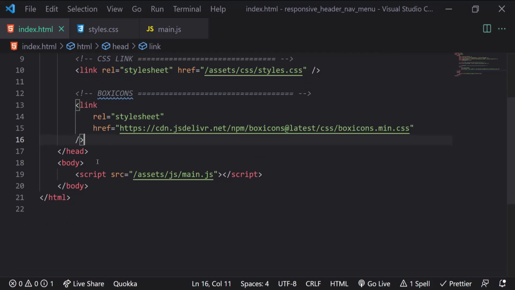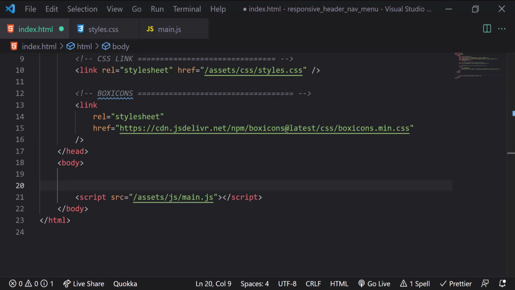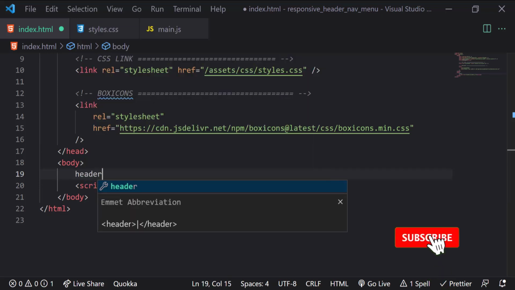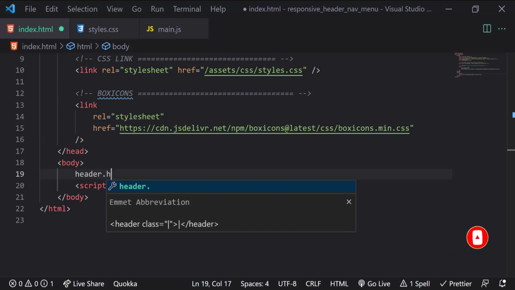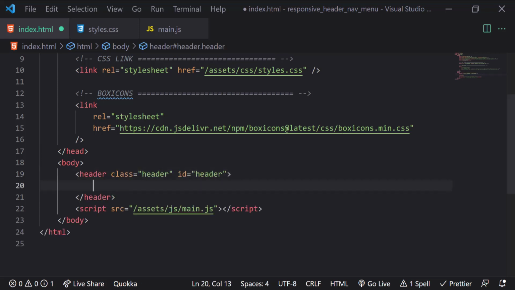Okay, so with that, I'm going to the body tag, and right here, since there is a tag for header, we're just going to make use of that instead of making use of a div. But what we can do is also give this header a class of header and also an ID of header. Okay, so the reason for the ID is just so we could target it in JavaScript. That is if we need it though. But for the class, just for us to be able to style it, because I really don't like using the tag to style. So I like using a class or ID to style as well.